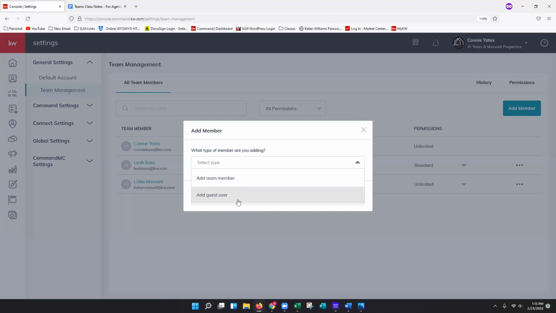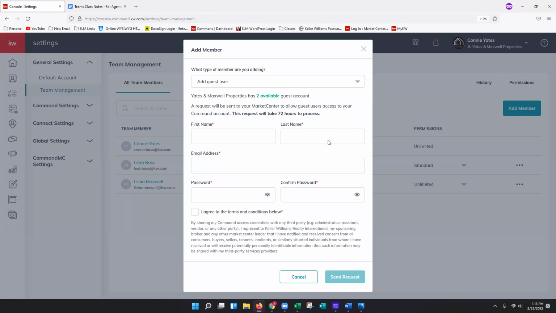That being said, once we click on guest user, it allows you to create an account immediately. The one big thing that I do want to make clear in regards to add a guest user and add a team member is that adding a team member is going to go through the Market Center. This means that this is essentially going to prompt your Market Center administrator that you are adding someone to your team, which then is going to allow them to add them into Winmore and then the team tool. So the turnaround time on that is going to vary based on when you submit it, if your MCA is available, and so on. For a guest user, this is all through command system.